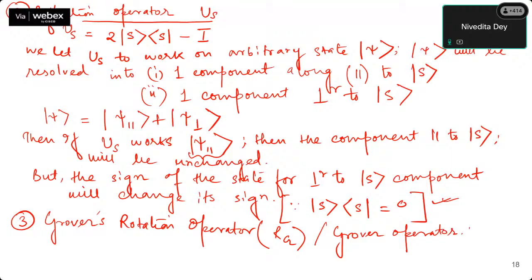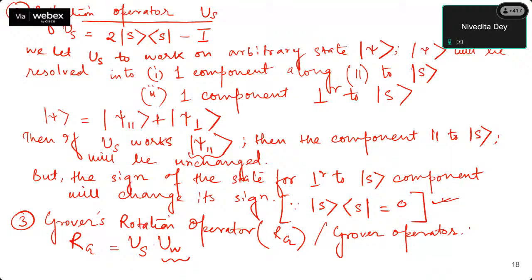How this works is, this is RG, and this equals: first I will be applying UW on some state, then I will be applying US on some state. What is UW? The first unitary operator, where my task is to flip or change the sign of the marked state, the state that I want to identify. All the remaining states initially will have a positive sign, only the marked state will be phase flipped and it will be minus.